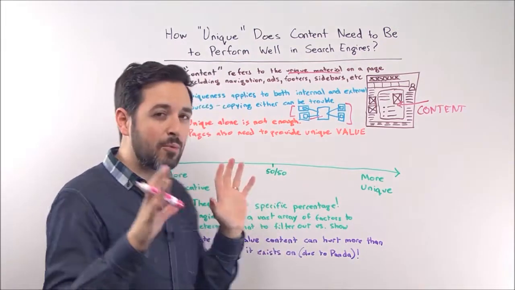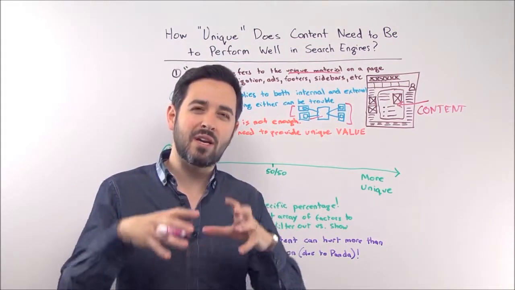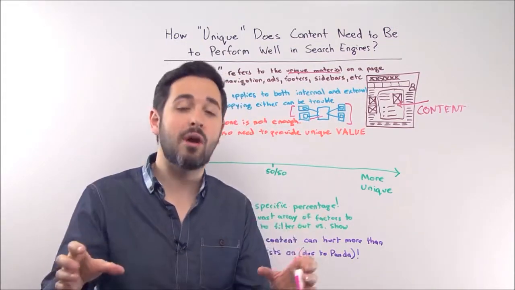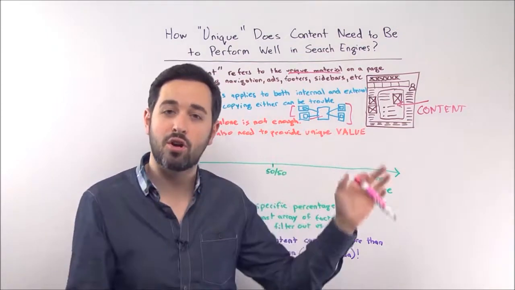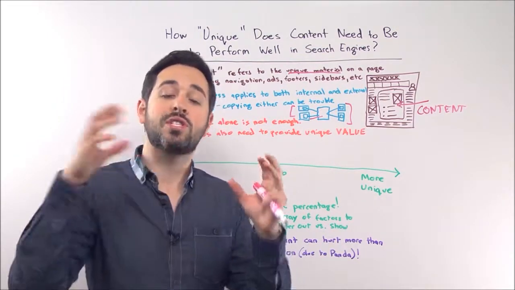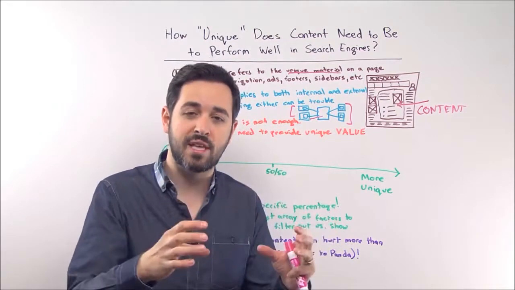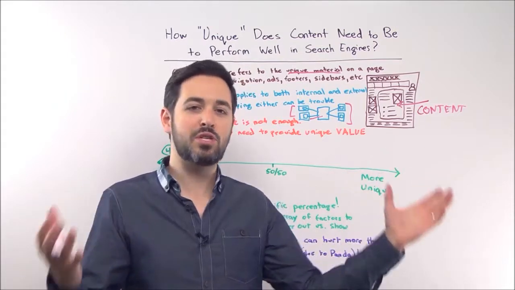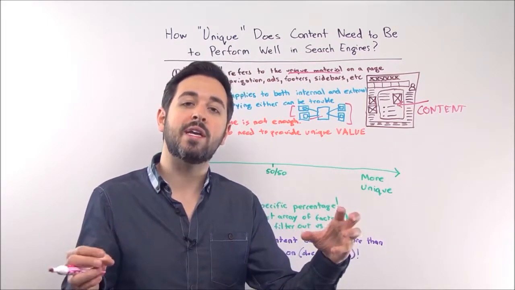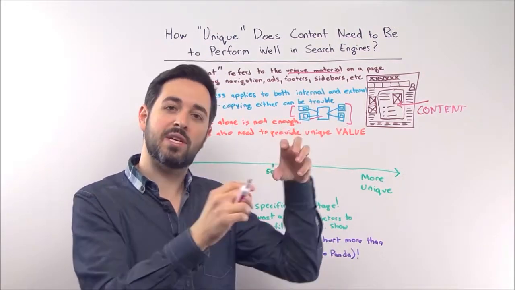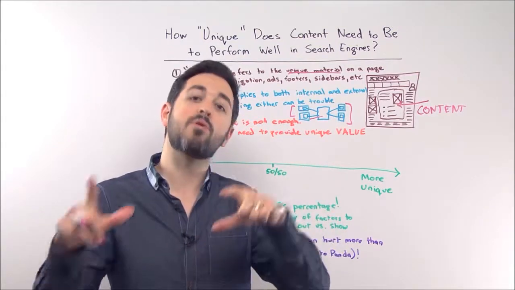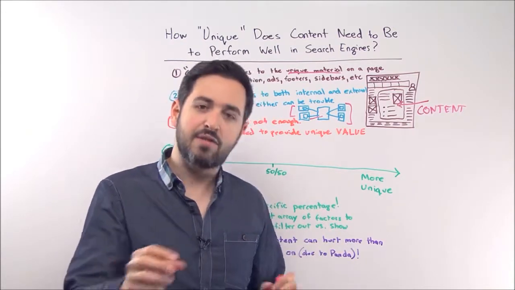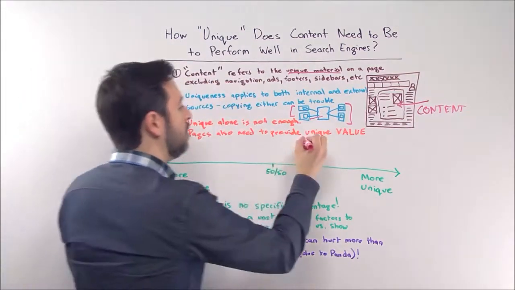However, when I say that, what I don't mean, and what I know a lot of people get confused about in the SEO world, is that this doesn't mean you can't take a paragraph from Wikipedia and put it in a bigger article that you're writing, or cite a blogger and include a couple of phrases that they say, or take a piece from New York Magazine or from the Wall Street Journal or from Wired, wherever you want, and caption it and have a little clip of it, or put in a video that exists on YouTube already. That's not duplicative so long as you are adding unique value.